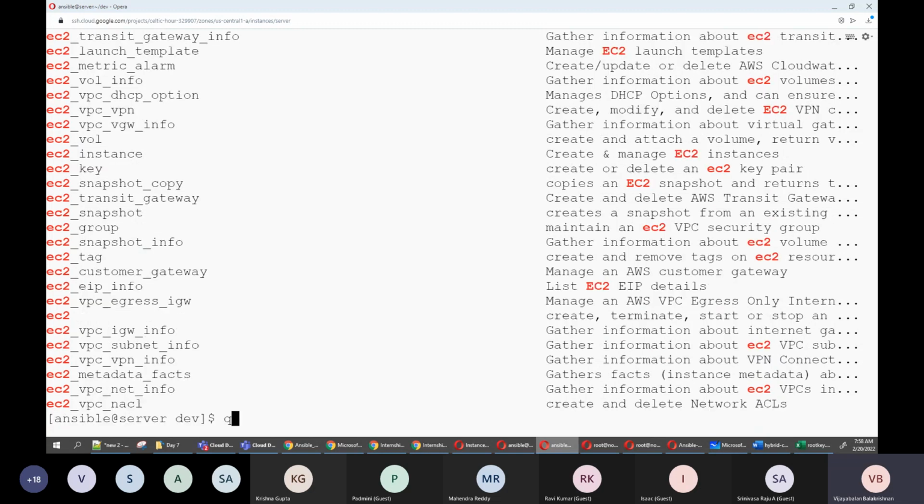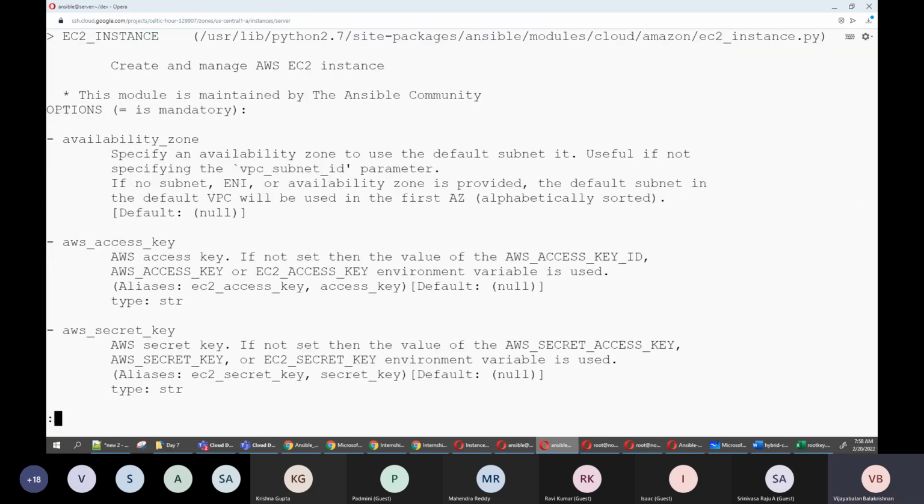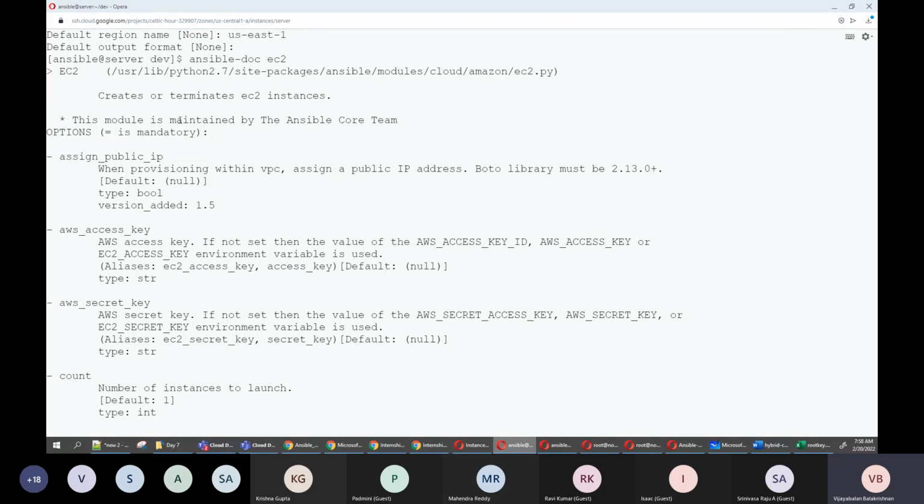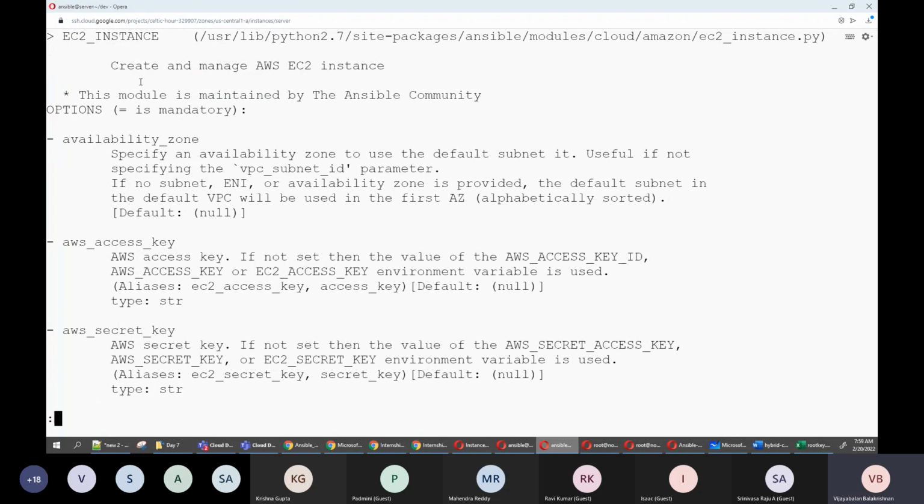Okay. So I'm going to say Ansible-doc EC2_instance. Create and manage EC2 instance. But the same here, creates or terminates EC2 instance. So there is a little bit of difference. So I would suggest to go with the specific one. If you are really looking for the long term, that is why I'm always asking to open a 2-window and keep exploring, because this may change. They are changing each and every version, right? But if you do this habit, Ansible-doc help, even if they change any syntax or anything, you never have any problem.